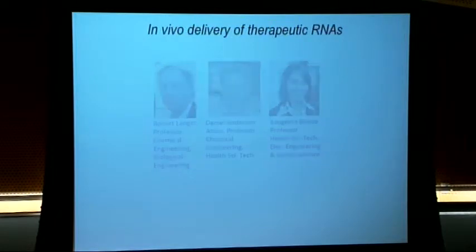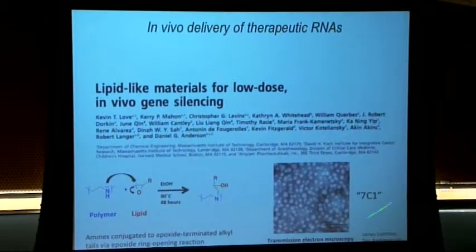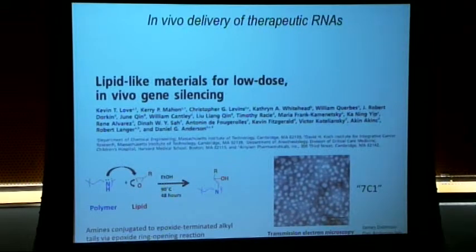Dan Anderson's lab has made a number of materials that have interesting properties for small RNA delivery. And we teamed up with James Dahlman in Dan's lab to test one such material. And I should say we've done other similar work with Sangeeta's lab. But this is a material they call 7C1 that they made using a combinatorial chemical engineering method. And they'd known that it had good delivery properties to endothelial cells in the lung. So we asked whether they might have good delivery properties to epithelial cells and cancer cells in the lung.